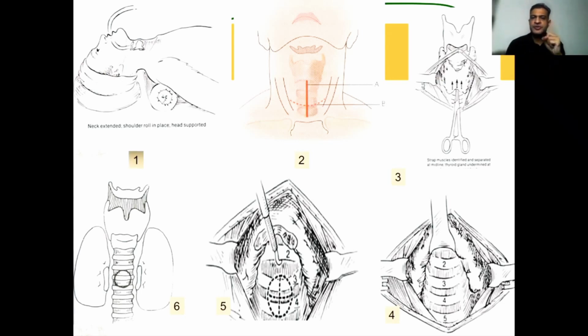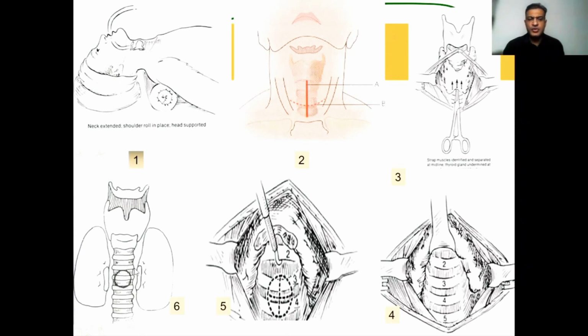You can write positioning of the patient, incision, soft tissue dissection, whereby the trachea is reached after 4 layers. Once we reach the trachea, we always incise at the second and third tracheal ring. We don't cut the first tracheal ring because it is very close to the cricoid cartilage and we don't want any cricoid cartilage infection, because the cricoid cartilage is the only cartilage which is a complete ring and it gives support to the larynx. So we cut on the second and third tracheal ring.